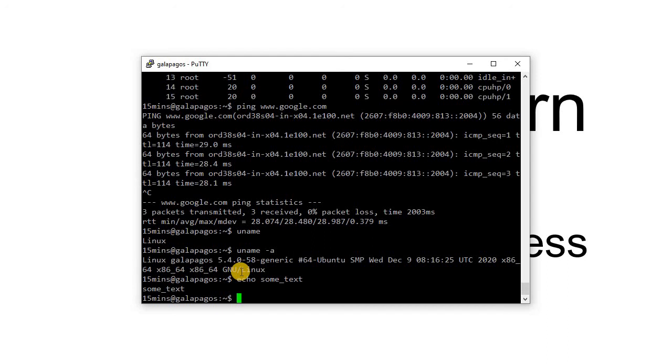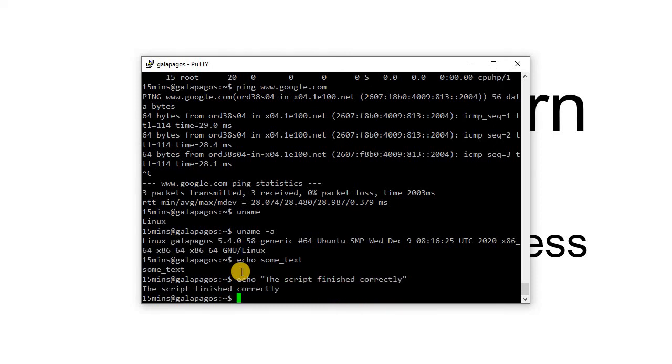Now this is in particular really important because when you are writing a script, you need to send this to an echo. Usually the script is going to have an output, and that output comes usually from the echo. Like at the end of the script you put that the script finished correctly, and then this is what you're going to get at the end of your script.